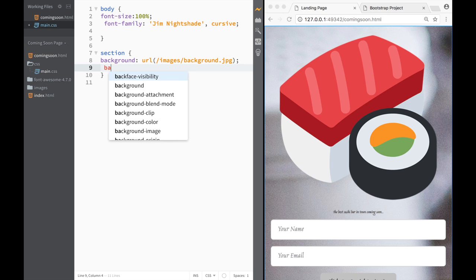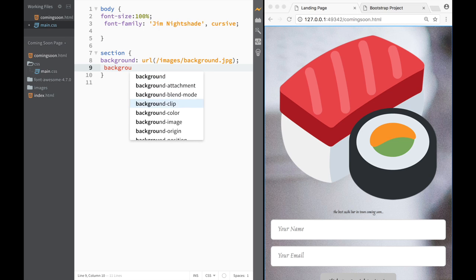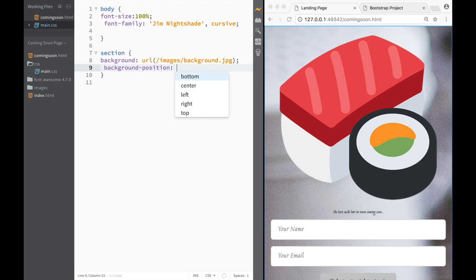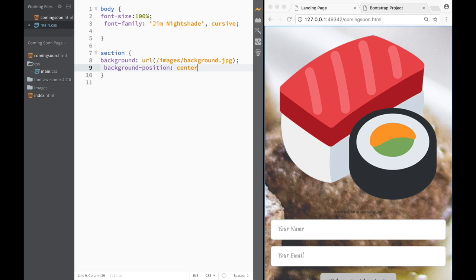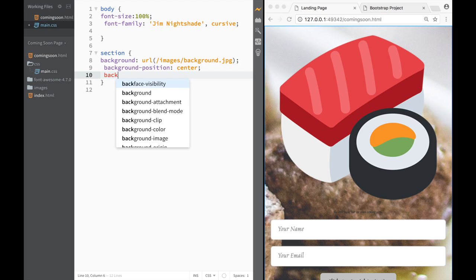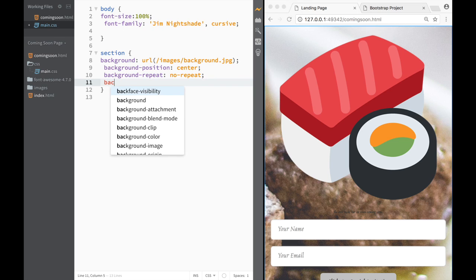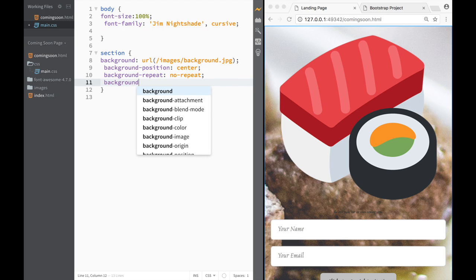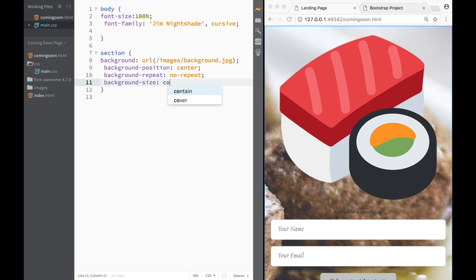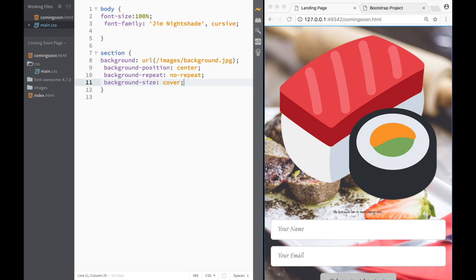Now I need to also add a couple of things. First one is going to be background position over here like this. Position over here, I believe is this one, right? And I'm going to say that this is going to be center, first of all. Then I'm going to say that I don't want it to repeat. So I'm going to say background repeat, but you can see that I misspelled it. Repeat over here, no repeat. This is what we want. And then we want a background size. We want it to cover, right? So we're going to say background size over here, and we're going to say cover, right? Because we want it to cover the whole screen.